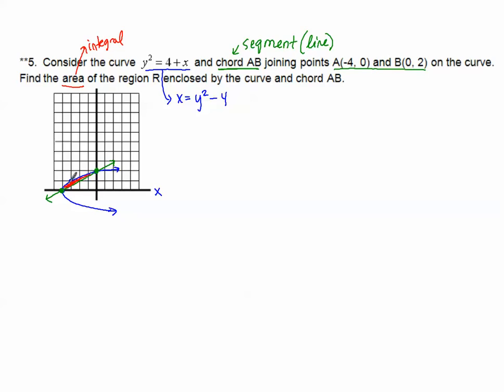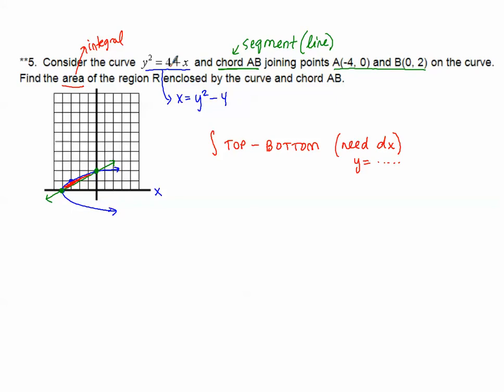So I think about top minus bottom. Yep, top is always blue, bottom is always green if I shade that way. I prefer to do top minus bottom if I can. So I think about doing top minus bottom, and I remember that that means I need dx. I need a function of x, but that would mean y has to be by itself. I need y equals and then everything else on the other side. But then I'd have to have y equals plus or minus the square root of 4 plus x.